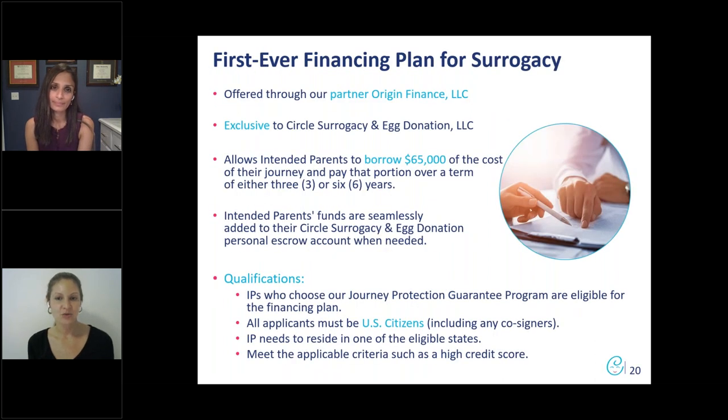And then lastly, next page, we have recently launched a financing plan to help you cover the cost of surrogacy. It's optional to take this, but we'll extend up to $65,000 in a loan for qualified intended parents, including folks who live here in the state of California and a number of other states throughout the country. And you can pay that back either over 3 years or 6 years. It's really flexible design just for our intended parents to help you very seamlessly cover the cost of this program. There's no origination fees and no prepayment penalties. So we're really excited to be able to offer this. Again, this is a unique program we designed for Circle, and it's been really nice to see more intended parents be able to pursue this without such a big financial strain.